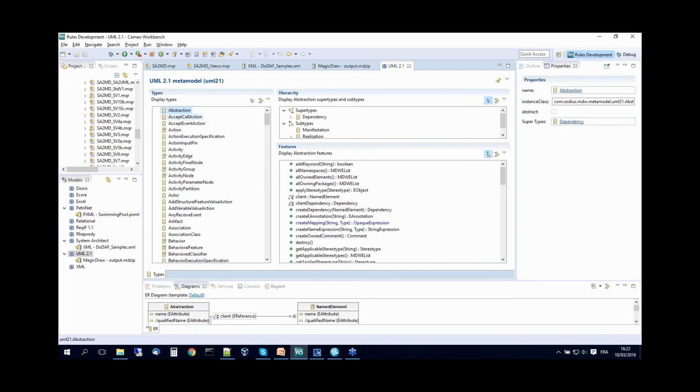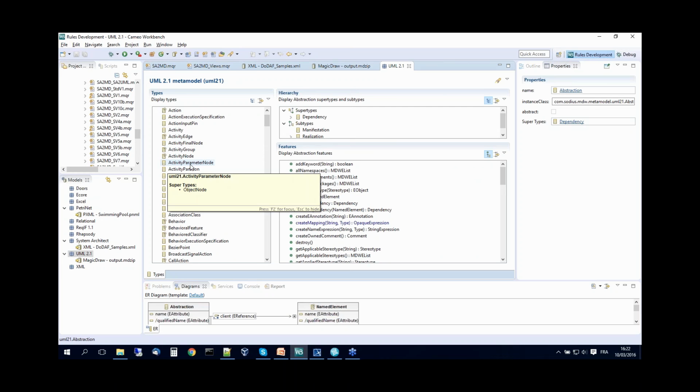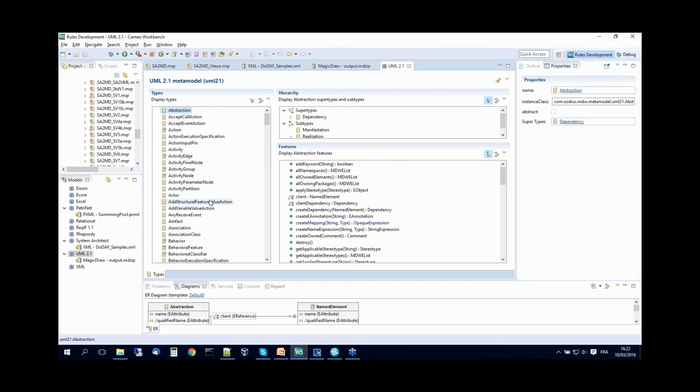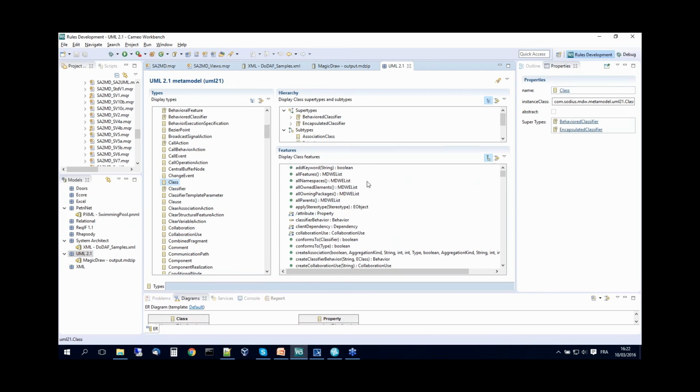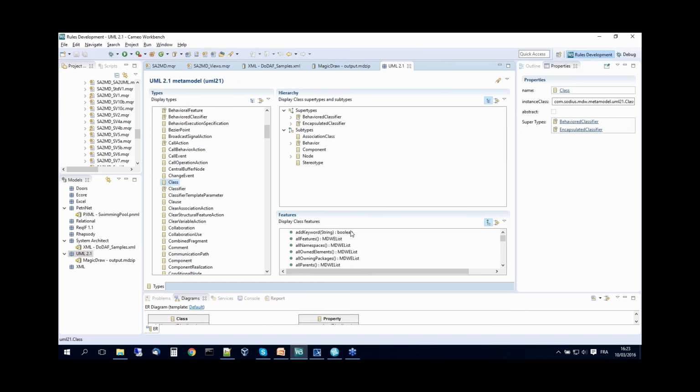Here we have the UML 2.1 meta model, which is not the easiest meta model we can have, but here we have a class, and we can navigate into the elements of the meta model to see what we can do, to see the associations we can have, and also we have some APIs that have been created to yield the creation of the elements.